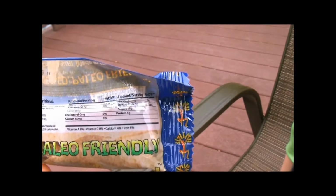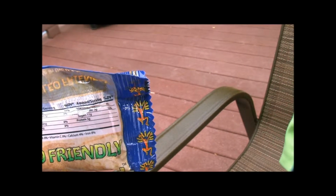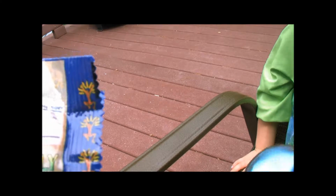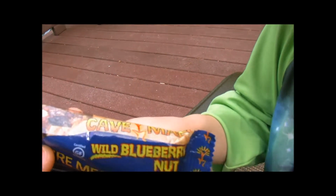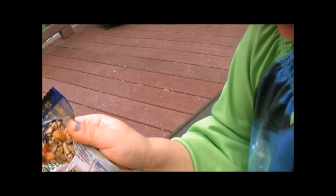And the bar is 200 calories. It is no trans fats. We have one saturated fat, 11 grams of total fat. We have five sugars and 19 carbs with 3 grams of fiber. So we're gonna give this one a little taste test, and it's also peanut and soy free, gluten free. So my aunt Danielle can have it. It might have been made in a nut factory, but it doesn't have peanuts. She is extremely, extremely sensitive.